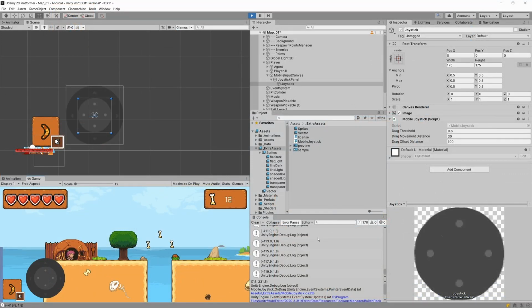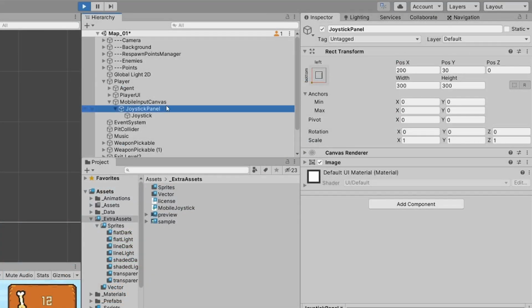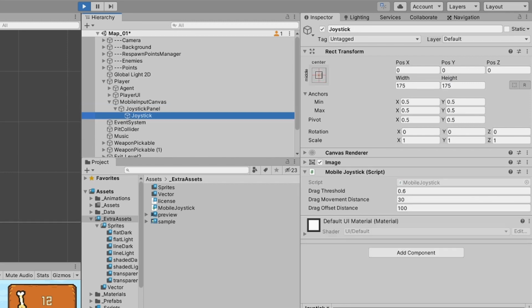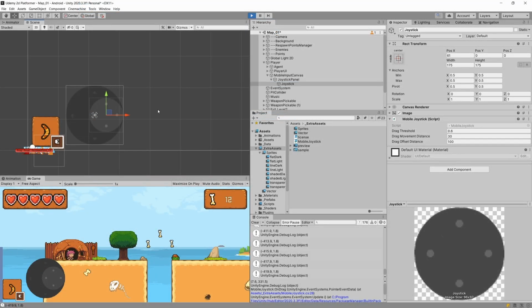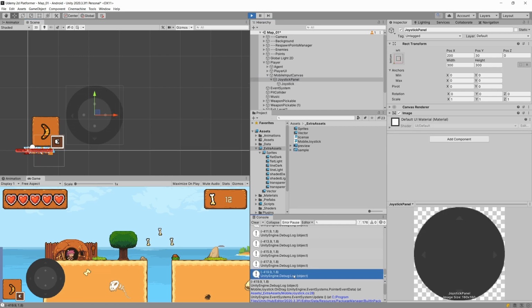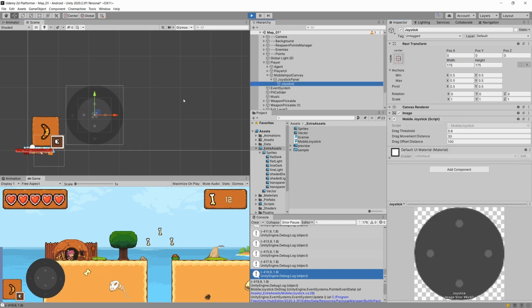Now, those are pretty big values, and I know that my joystick panel only has a width and height of 300. So if I want to ensure that my joystick doesn't move further than this in this direction, I will want to divide this value by, for example, 100 or 150. So if I divide it by 150 and make sure that my joystick moves from 0 to 1 depending on this value, so from 0 to 300, we are going to only move the joystick this much and it will stop moving.